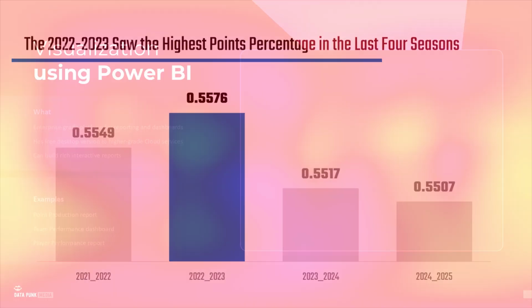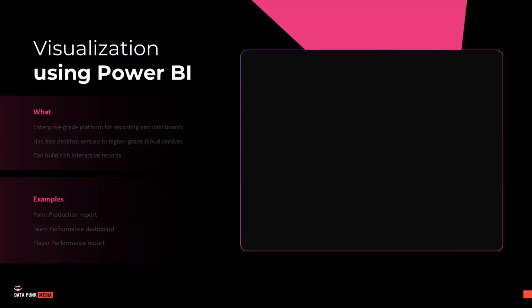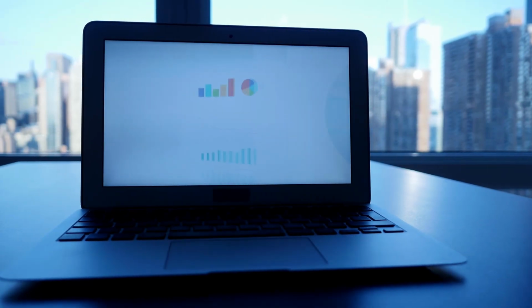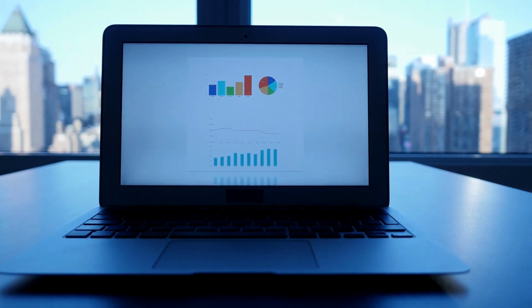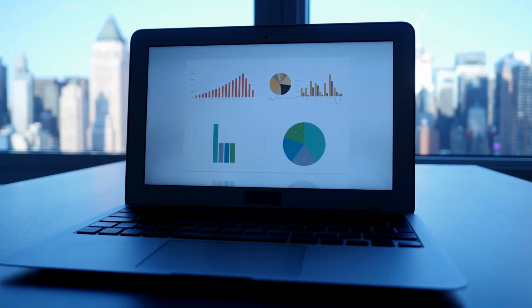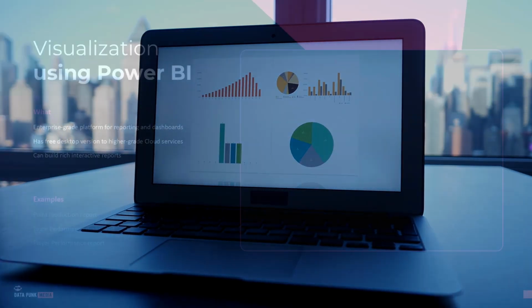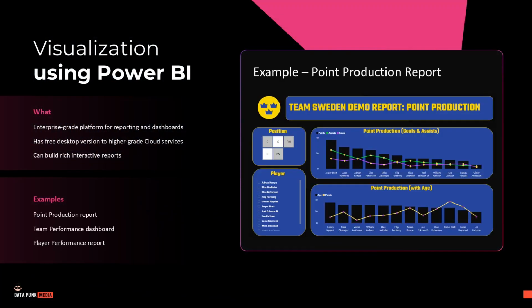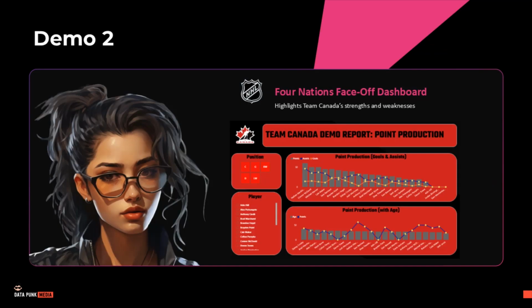Let's now focus on Power BI, a powerful tool for creating interactive dashboards and advanced visualizations in sports analytics. Power BI lets us go beyond static charts and build dynamic, user-driven dashboards that are perfect for sharing insights with coaches, teams, and fans. In this section, we'll cover how to import and manage datasets in Power BI, create dashboards for visualizing performance trends, and use interactive features like slicers and filters. Finally, we'll explore how to share and publish your dashboards for maximum impact.